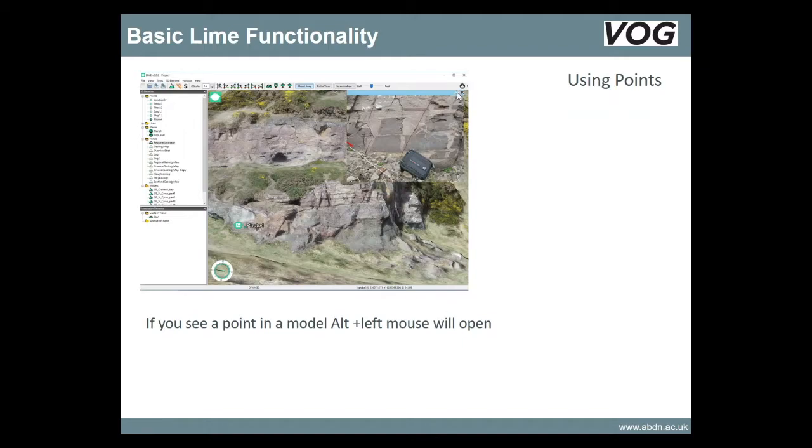And then you can resize that window by just clicking on there. I'm not sure if you can drag it. Yeah, I don't think you can drag it in the version that's available. You can drag it in the beta version, but at the moment you can resize that window, and then you just close it there. So that's how the people who are interacting with the models use the points. As I say, maybe a photo, video, or whatever. That window will stay open until I close it. So I can move around in the model with that, but that window will stay open until I just click on it to close it.